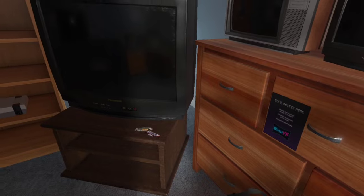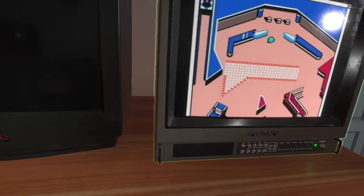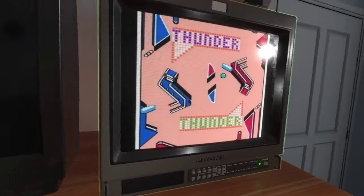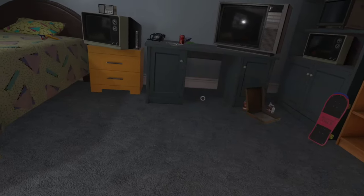I ended up booting out and then booting back in after doing a little more research. And come to find out, you point that laser at the television, and then you can go inside of the game menu. But all I have are my Oculus controllers, and I'm just not doing well with these things. I'm not really enjoying them too much yet.